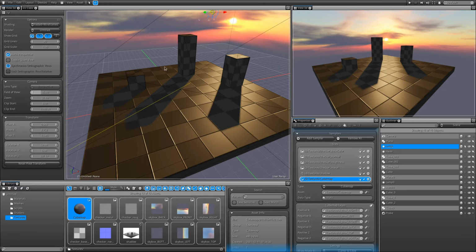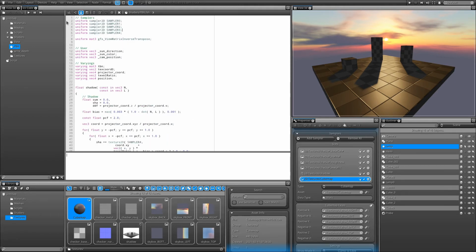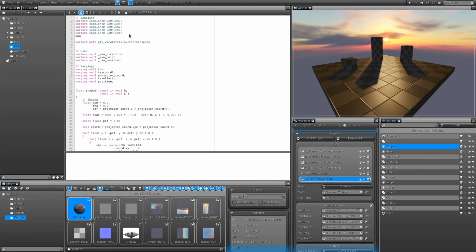Now this is set up. We're going to jump into our code and select our PBR shader and ensure that we are in the fragment shader. At the top here, in my samplers, I'm going to need to implement my sampler number 5. So I'm going to do that right away. Uniform sampler cube this time, because we got a cube map, and sampler 5. And now I am ready to actually start changing that ambient value.